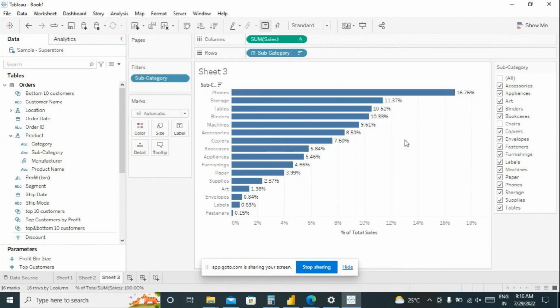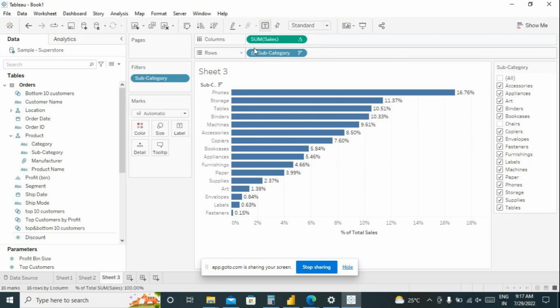To avoid this, why it's behaving like this is the order of execution. First the subcategory filter will execute, then the table calculation on top of it. Because it is a dimension filter, it executes first, and the table calculation is the last to execute. So the rest of the subcategories are all sharing that 100 percentage other than chairs.